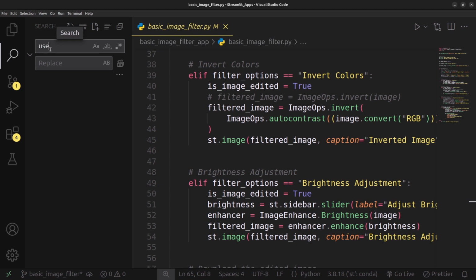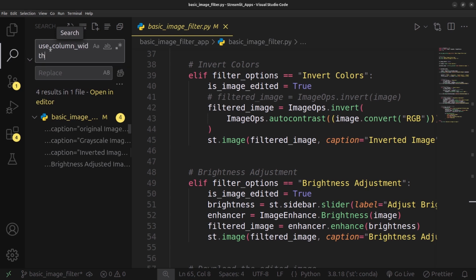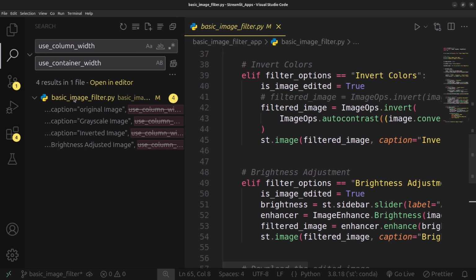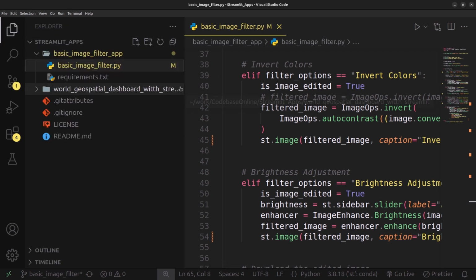So use_column_width, we should replace it with use_container_width. Let me go ahead and replace all. That will replace all of them.